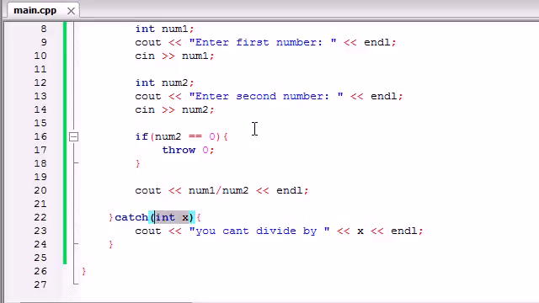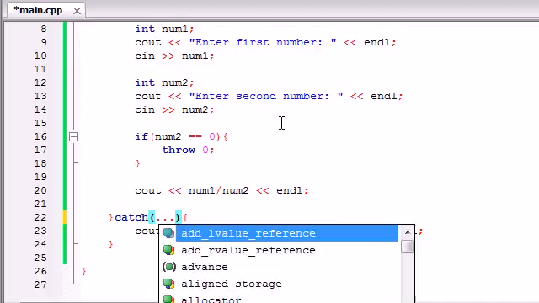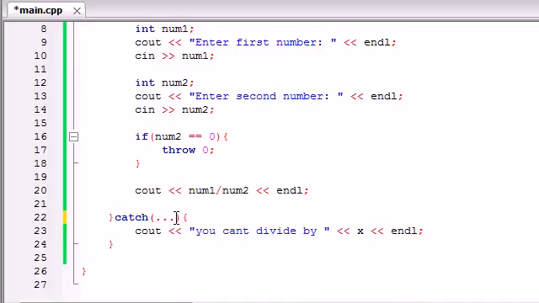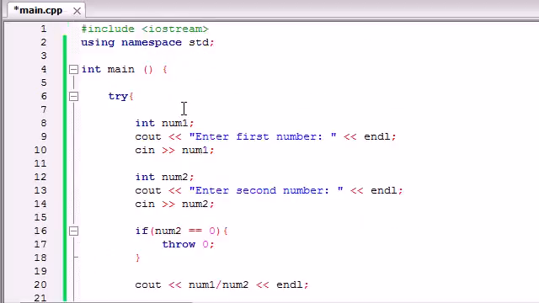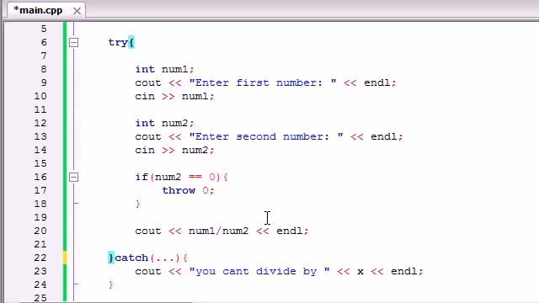Now, aside from covering that, I don't need to show you guys the different types of error messages you can catch. But what I do need to show you guys is this little thing right here, dot dot dot. You're saying, what the heck type is this? A dot dot dot. Okay, I understand that I can catch ints and characters. Whenever you just want any error message to be caught, for example, you don't know what error message is going to happen in this try block, but anytime any error message occurs, you just want it to be caught right here, then you can use the dot dot dot.